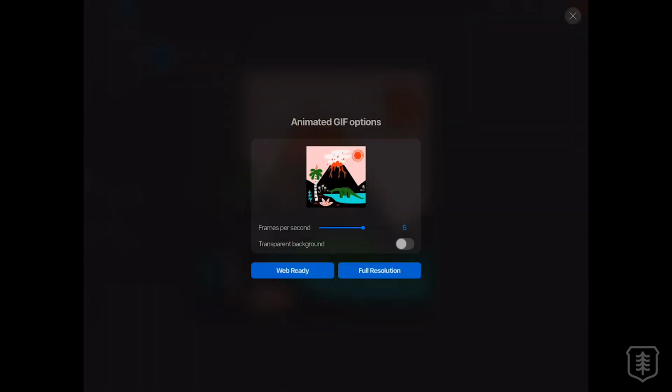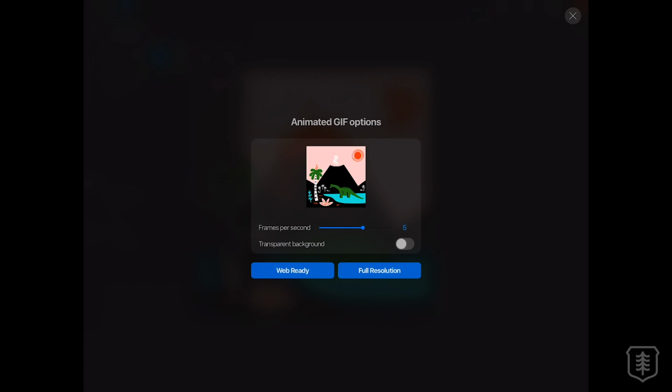And then we're going to go ahead and see the preview, which is really cool because at any point, if you need to see a preview of what this is looking like, you can open up this little window, and then you can mess here with the frames per second. So if you want those frames to go by faster, so it animates quicker, you can do that. So that's a neat little feature that you have. And then you can also mess with the transparency of the background. If you just had the dinosaur and no background, it could be kind of like a sticker for your phone.